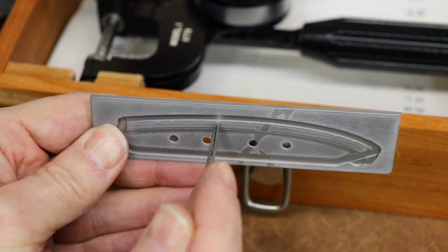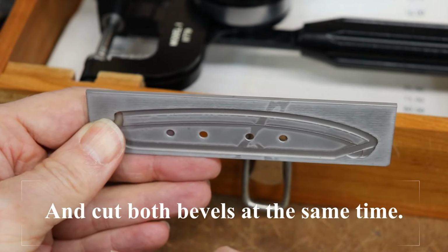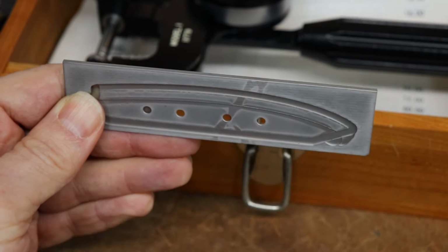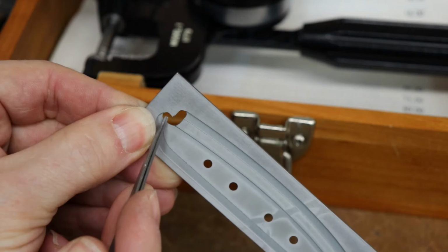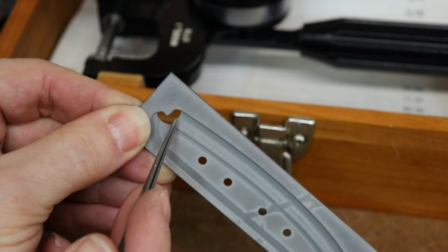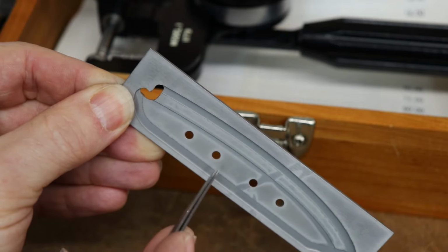And that way I can use the side of the end mill to cut these bevels, and it should hold it nice and securely because it can go all the way up almost to the edge. Put it into the vise and cut out the major portion. That's part of the reason I put this little notch here, so the end mill can plunge into this area and not have to go through hardened steel, but it can use the side of the end mill to get in and cut these slots out.